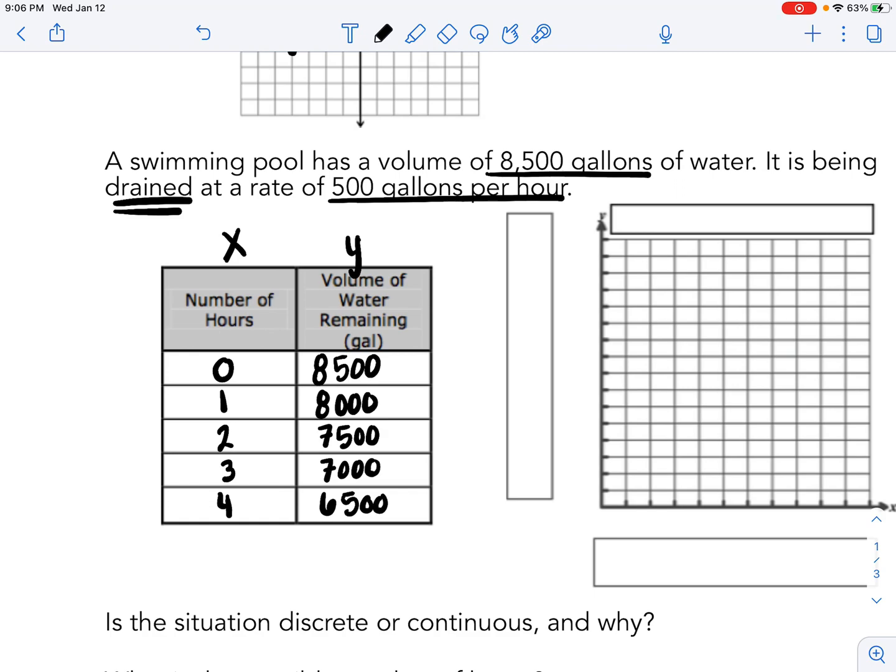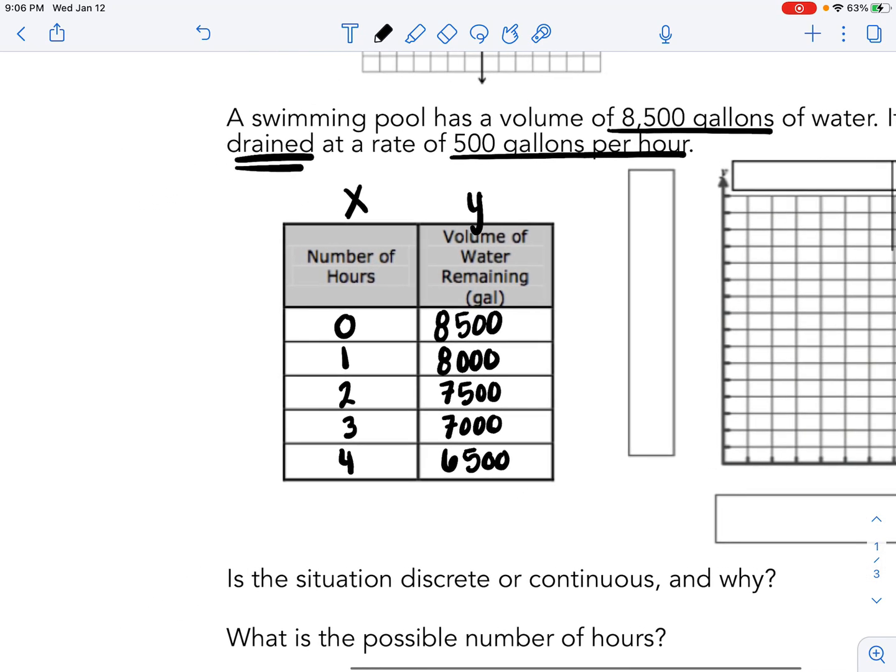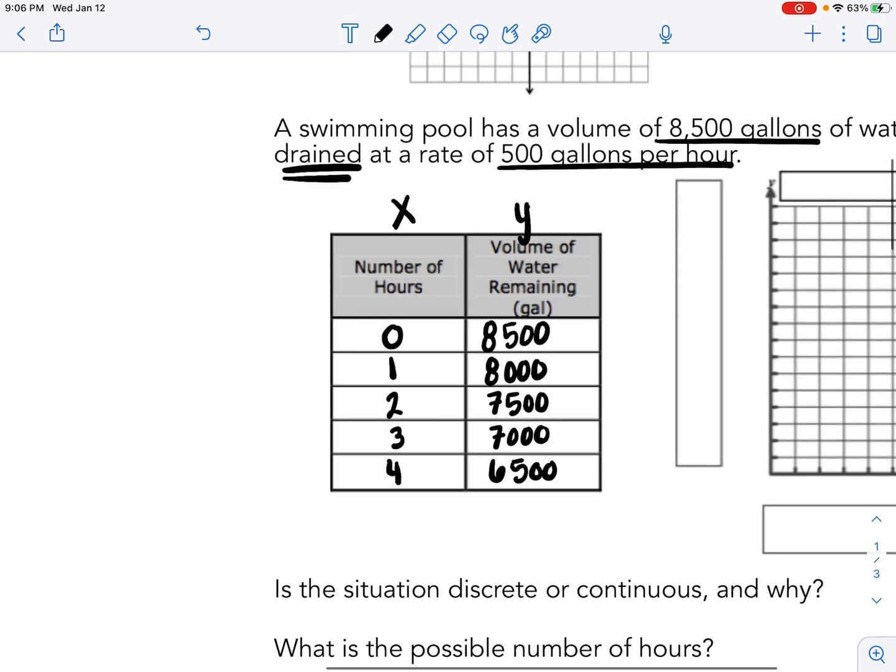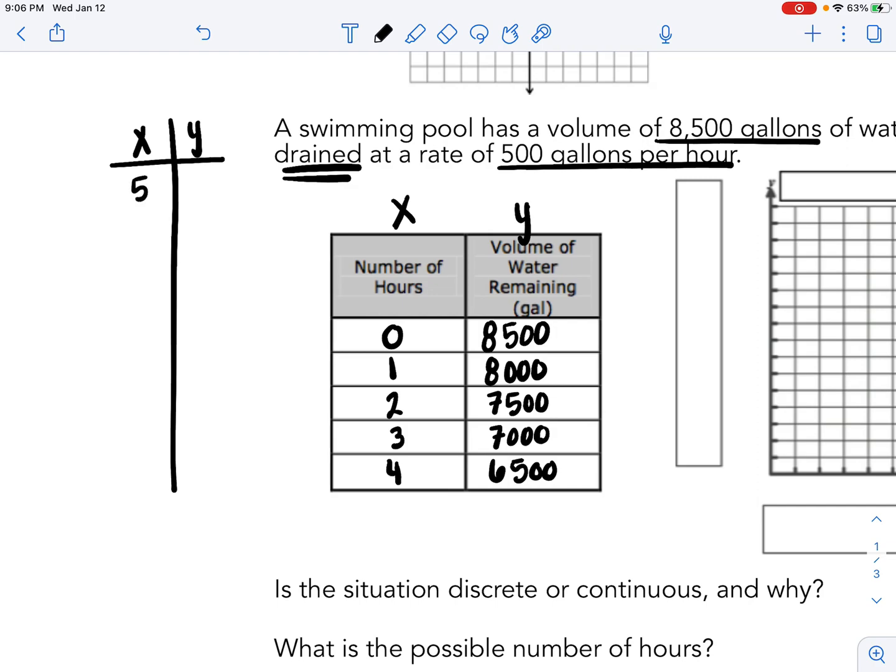And we're thinking, wow, I want to find out when my water is going to run out, but I clearly don't have the space for that. So over here, we're going to go ahead and make a new graph, or we're going to continue it. So that means at 5 hours, we'd have 6,000. And we're just going to keep going until we hit 0 gallons of water left. Okay, I'm at 9 hours at 4,000.